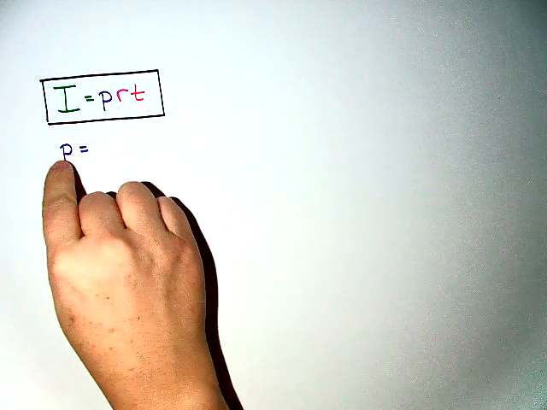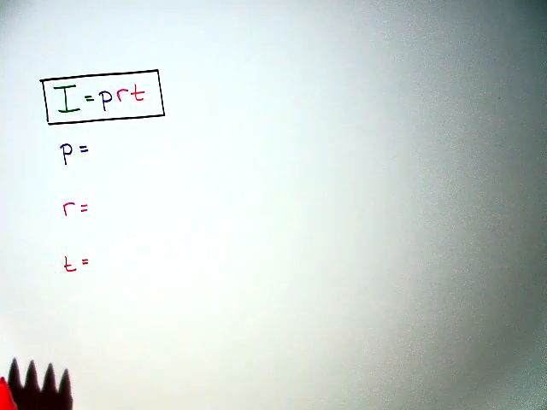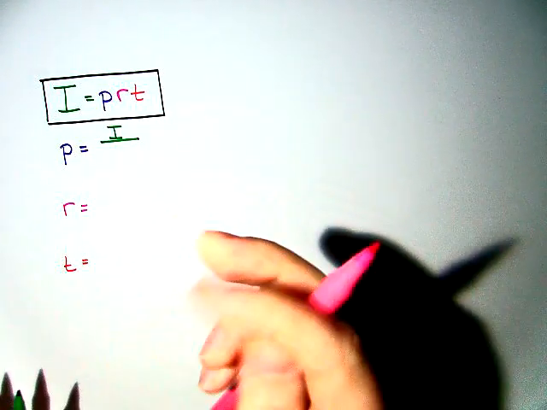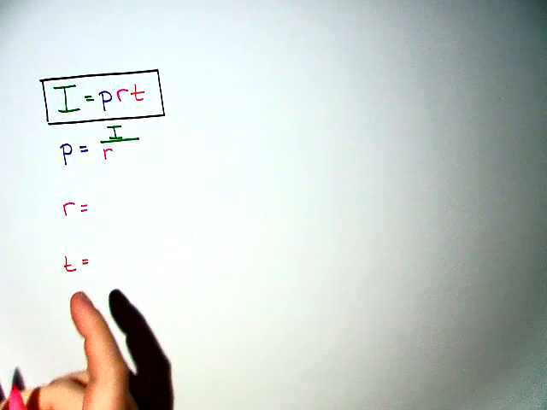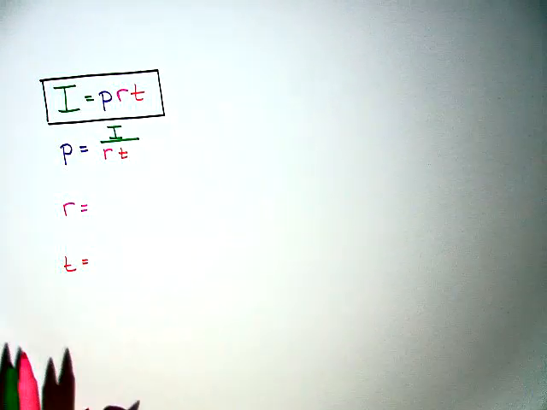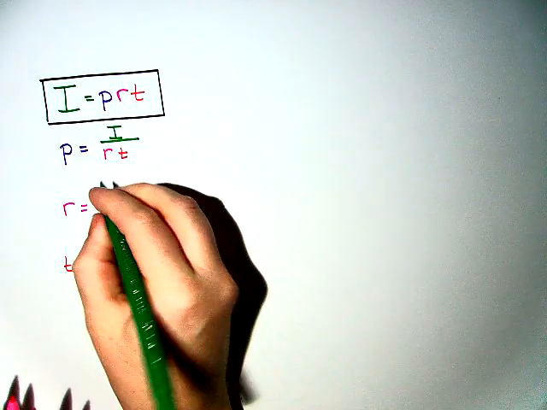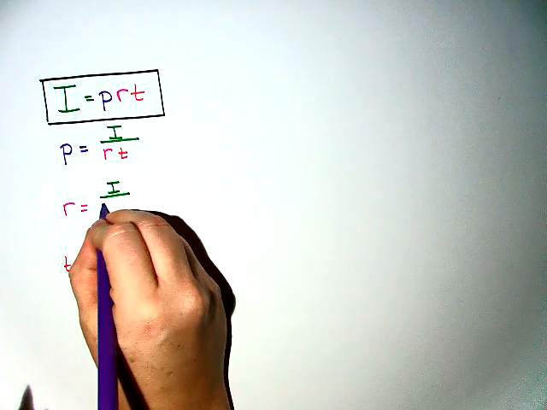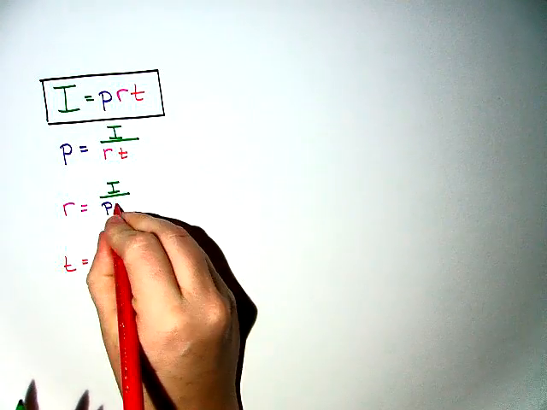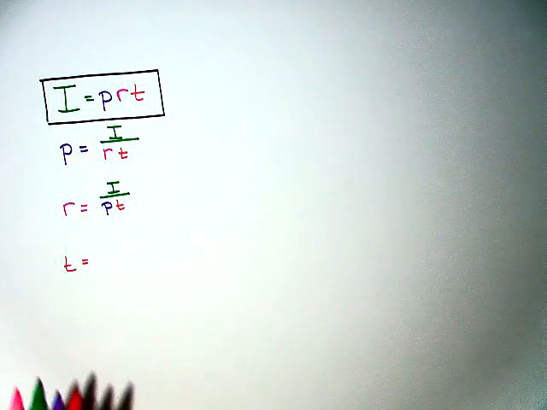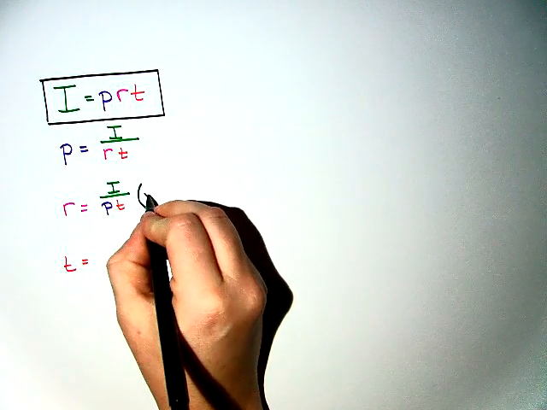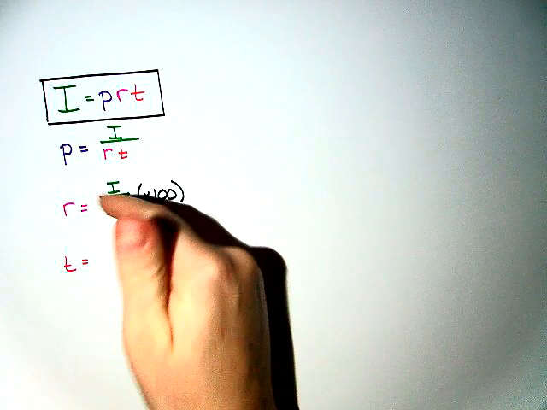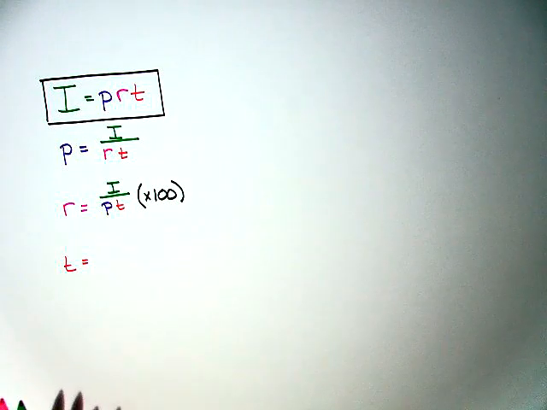Now in order to solve for P, all we need to do is move the RT over. So the formula that we get is I divided by your rate as a percentage multiplied by your time in years. To solve for R, you do the exact same steps. You're going to put I, but instead of dividing by the rate, you're going to divide by the principal and then the time. Now because rate is always a percentage, as soon as you get this afterwards, you have to multiply by 100 before you put the percent sign. To multiply by 100 just makes it into a percent.